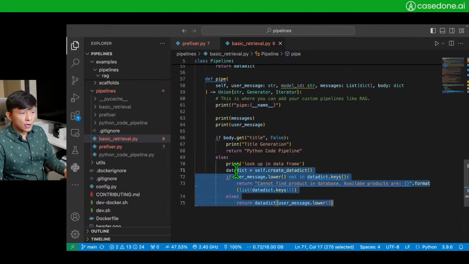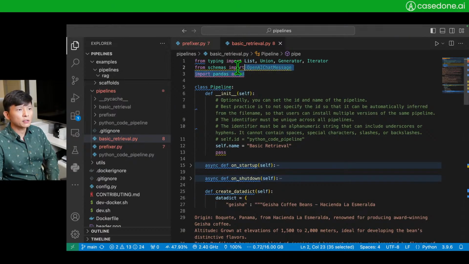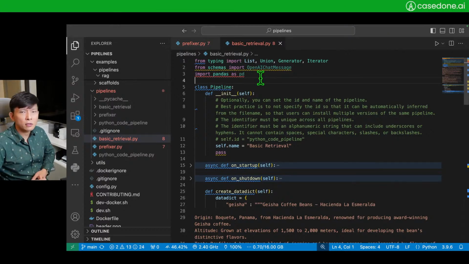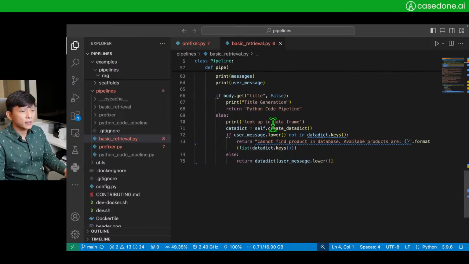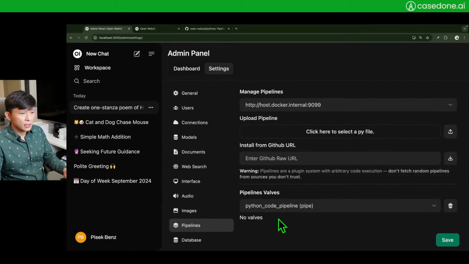If you are going to do RAG, you implement it the RAG way, but you might run into a problem of versioning because you probably use LlamaIndex or LangChain or another vector embedding database, and then you need to import, and I assure you that versioning is going to be very challenging. So that's why I don't want to get bogged down with that, showing this concept of basic retrieval with the pipeline.